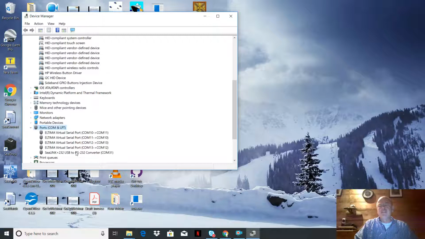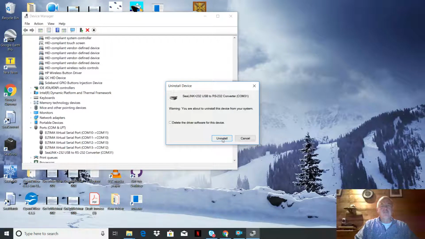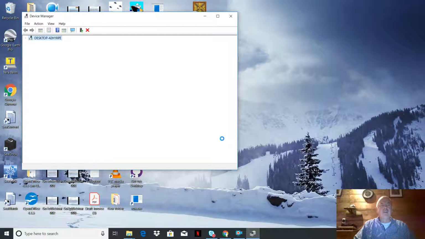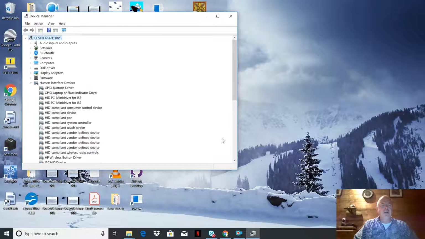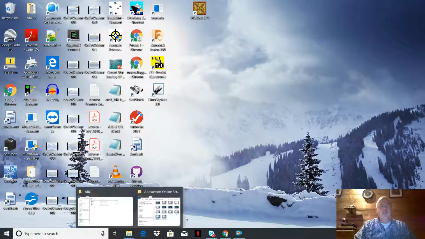Now, it could happen though that Windows just cannot find the right device driver online, and if that's the case, there'd be a little caution sign, like an orange triangular caution sign over your device here. You would click on that, and I would then uninstall the device first before proceeding, just so that you have a clean configuration here. I'll remove my cable. And then you have to download the device driver from the manufacturer, and the manufacturer is called SeaLevel.